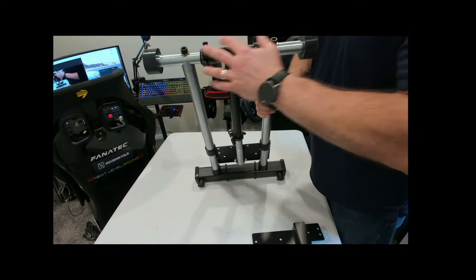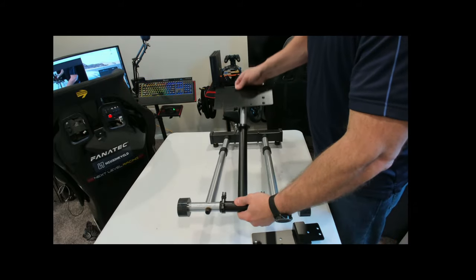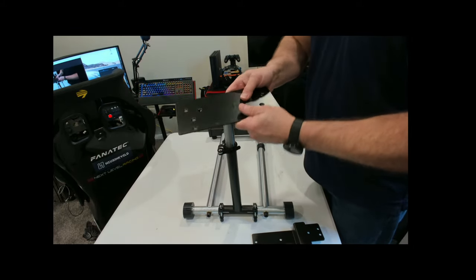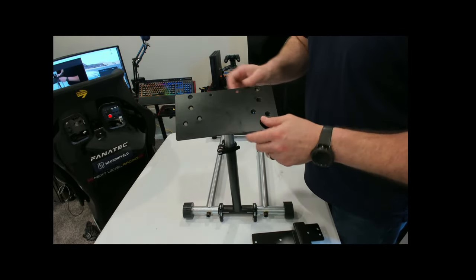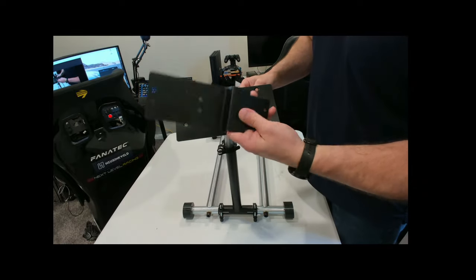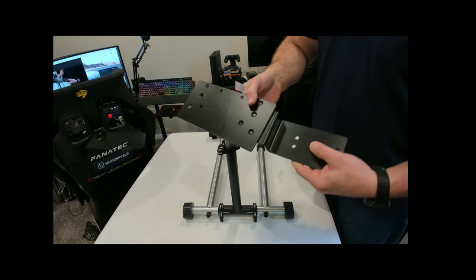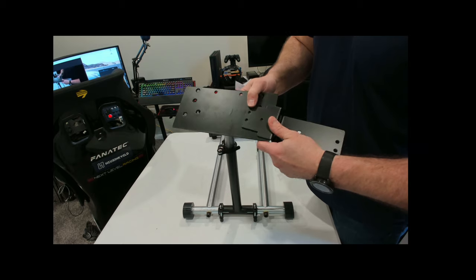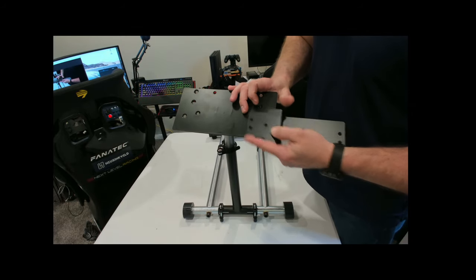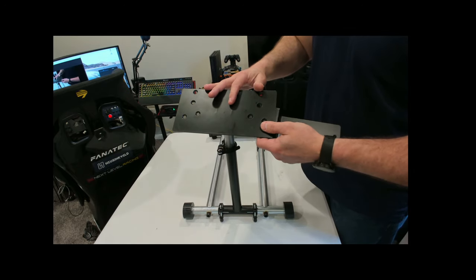Once you've got it in position where you want it, I haven't had any problem with this moving around on me, which I really like. You'll notice several bolt patterns here — the two Logitech bolts go right through here. Both this side and this side are for the actual shifter plate, which mounts underneath. So you can have it on the left side or mount it on the right side — pretty cool for however you want to set it up. From the top view, you'll be utilizing these two bolts here for the right side. These holes are countersunk and your screw just sits in there nice and flush, so it doesn't catch on your wheel — really nicely done and thought out.